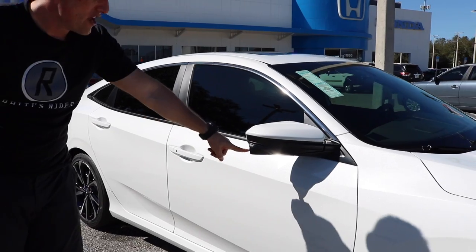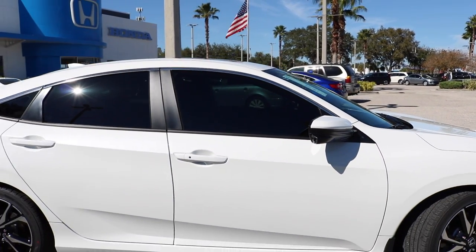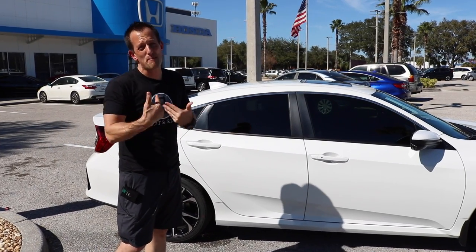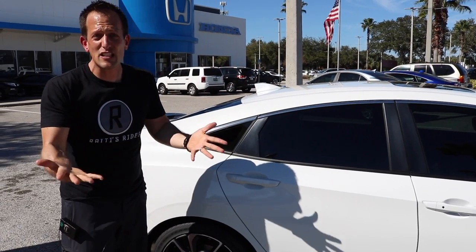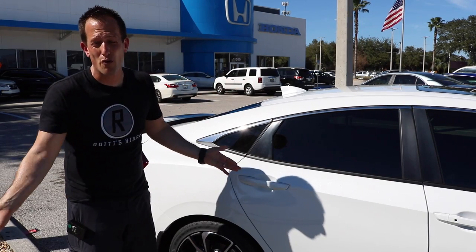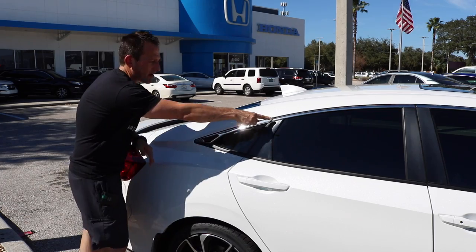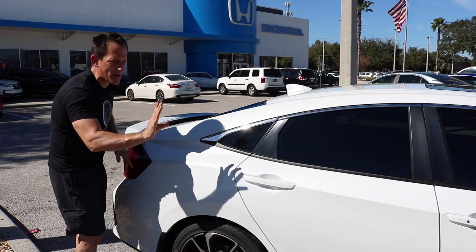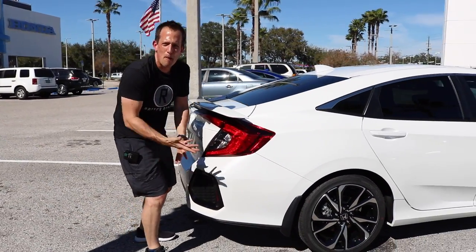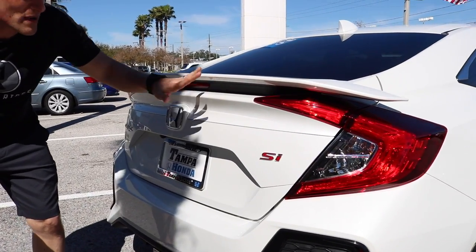You can see the special Honda camera on the mirrors to let you see into the next lane — I do like that on the Si. This one has a sunroof over the passenger and driver. The great thing about the Si is there's very little option confusion: your only real choice is coupe or sedan — they come exactly as you see them with all options included, including the sunroof. I like the chrome on top, though I'm not in love with the sedan's rear quarter — it's a little heavy and makes the car look too big back there. I do love this trunk lid spoiler though, just enough height.